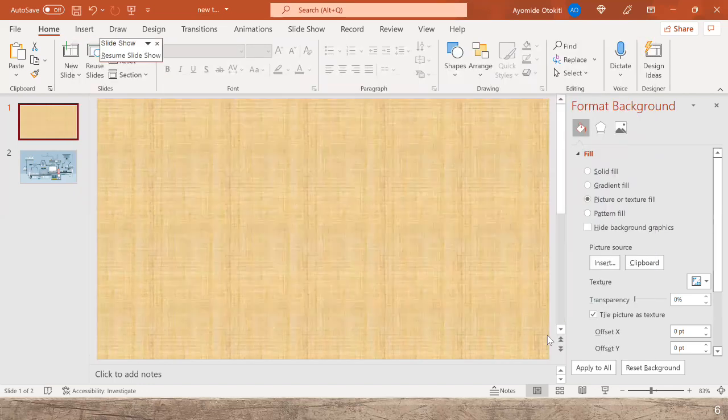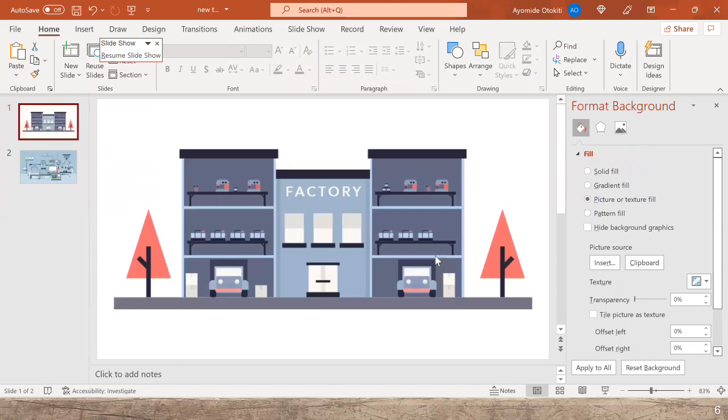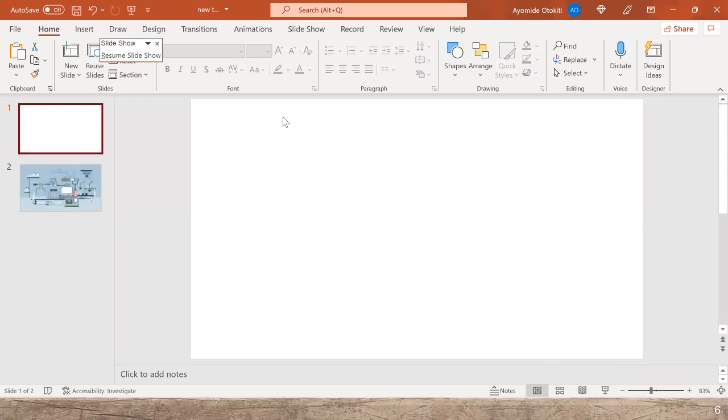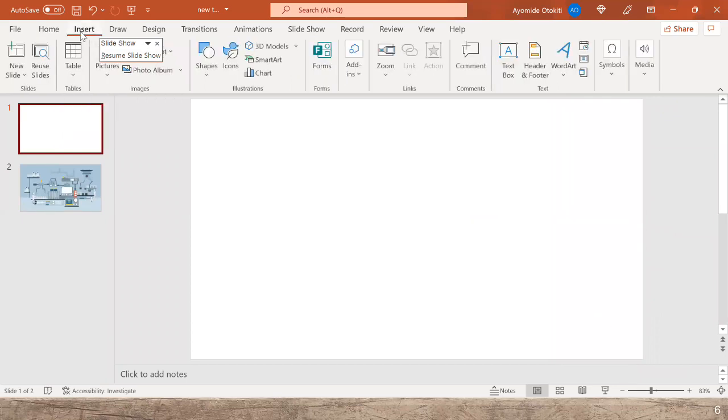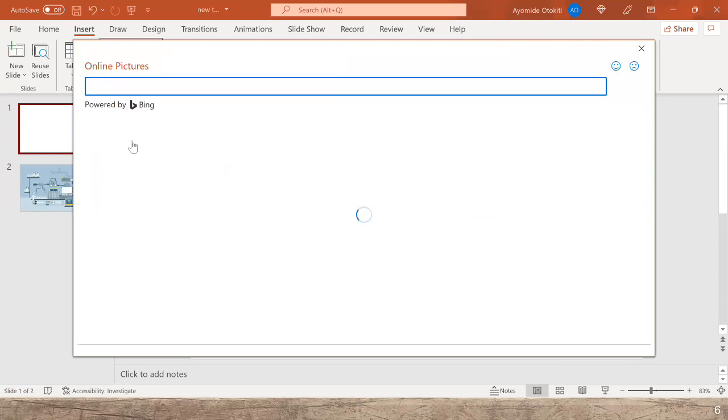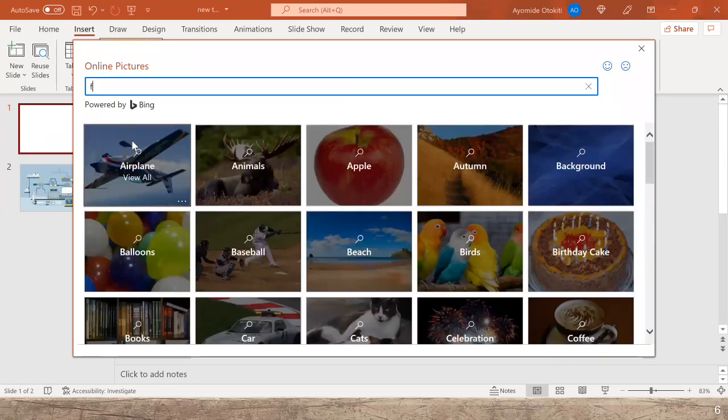So I have this format in the background with this exactly. But in this case, I don't want it to be exactly the color of my background. I don't want it to shrink like this. So I want to enlarge the picture. Once I use format background, I won't have the opportunity to resize like that. So I could just save that picture, or I could go directly to insert. You come to picture, and you go to online pictures. So once I go to picture, online pictures, I type in factory illustration.